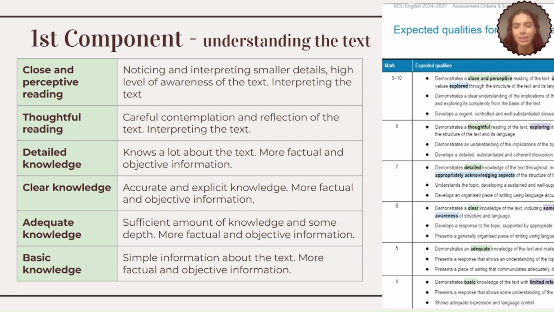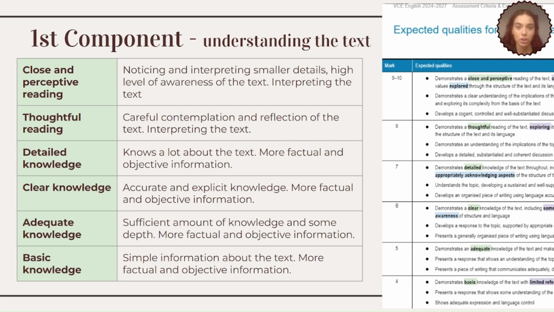Detailed, you know a lot about it. Right? You know a lot about it. That's fantastic. It tends to be a little bit more factual and objective versus the first from 8 to 10. 8 to 10 tends to lean to a little bit more of interpretive with a basis in the text. But detailed, which is number 7, tends to be a little bit more like this happened, that happened, this happened, that happened, and I can tell you 50, maybe 100 other things that happened. You just know a lot about it.